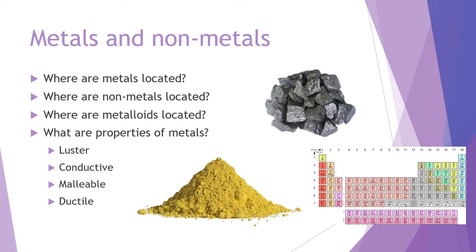The distinction between the metals, nonmetals, and metalloids is based on a couple of important properties that these elements have. The first one that is important for metals is luster, which is a fancy way of saying they are shiny. Metals are also conductive of both heat and electricity. Because of their structure, which we'll learn about later on, they are able to allow electrons and heat to flow through them very easily and thus can conduct them very well.